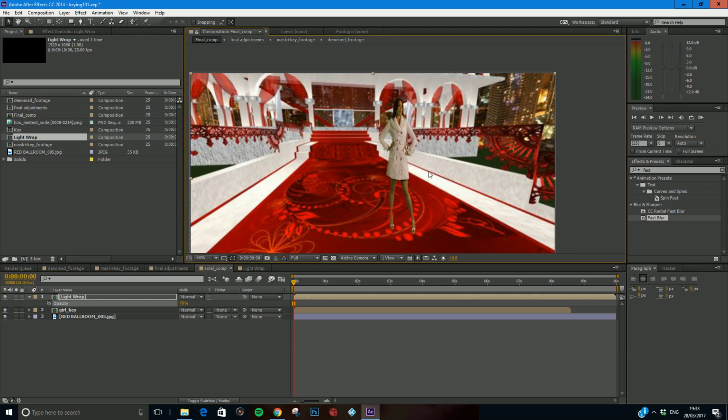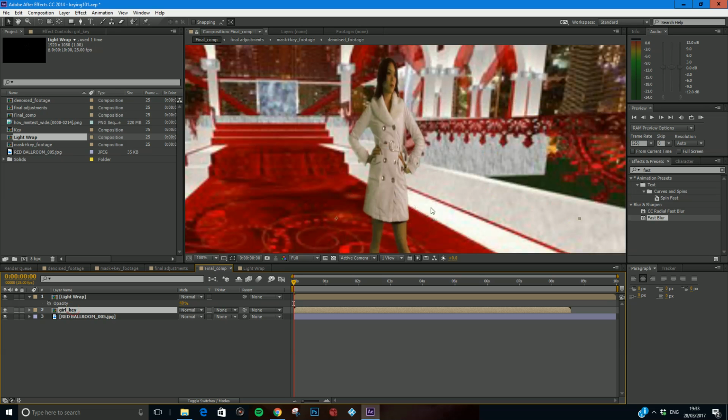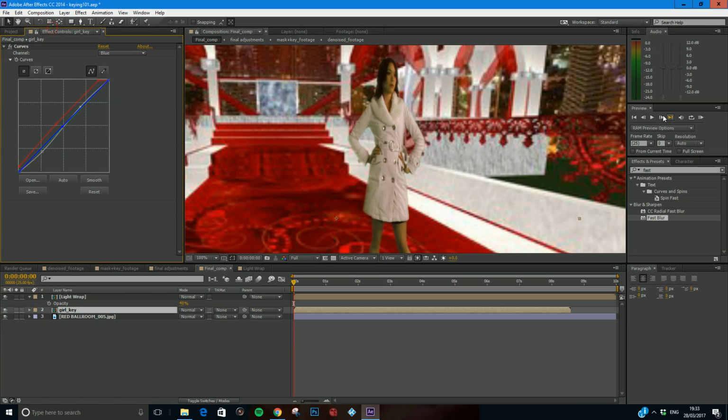Now the last thing I'll do is a bit more colour correction to her. You can see these whites in the background. That's the true white, and she's also got true white. She's wearing a white coat, so we want to match these whites a little bit more. Okay, so let's come back to the girl key footage. We're in final comp, and let's get a levels.